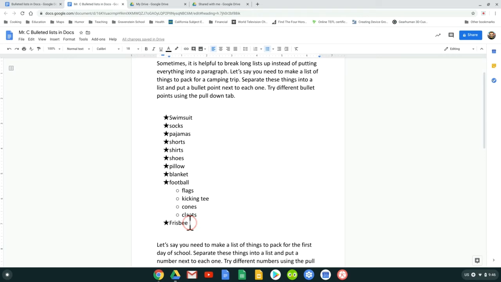All right, excellent. Now we need to figure out, we're going to bring a baseball, but do we just want to bring a baseball? Yeah, that would be kind of hard to catch a baseball with our bare hands. So let's figure out the things we need to bring along with a baseball. So with your cursor blinking right there, go ahead and press enter on your keyboard. Now go over to the tab button, T-A-B, press tab, and now we can do our list of things that need to go along with baseball.